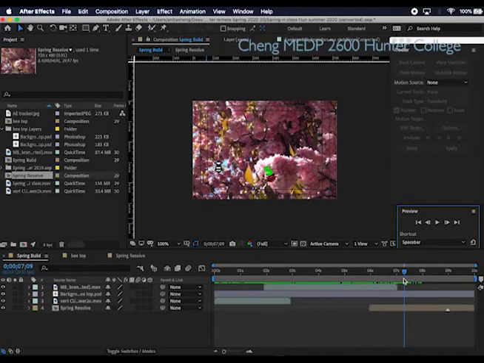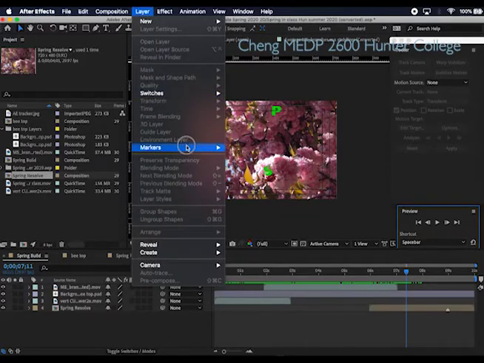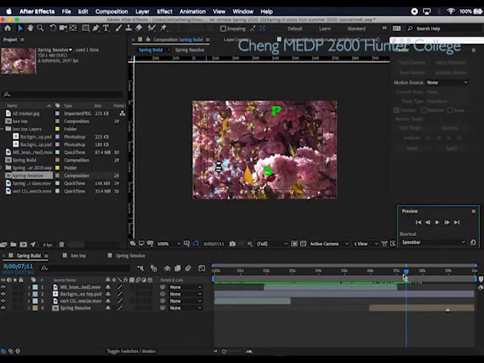When my S arrives, I would like my B to arrive maybe 2 frames later. I'm going to go forward 2 frames using the step forward button on my preview menu. So I'm going to, with all my layers deselected, when I make a marker, it'll be a marker right on my composition like this.